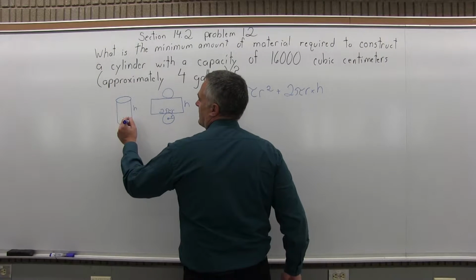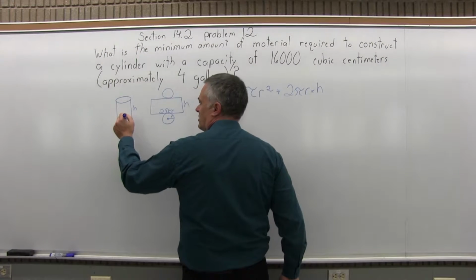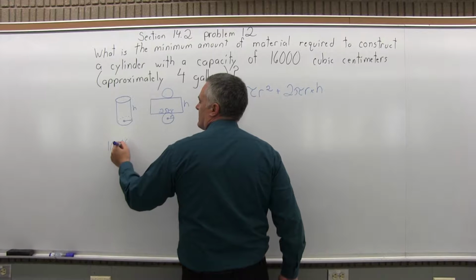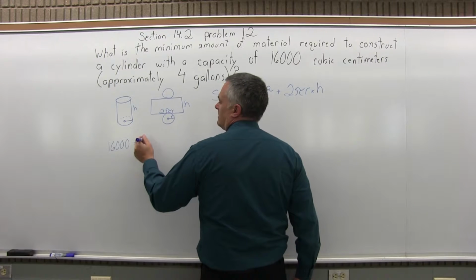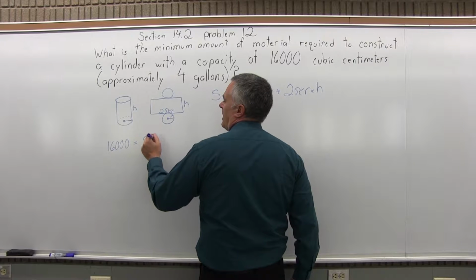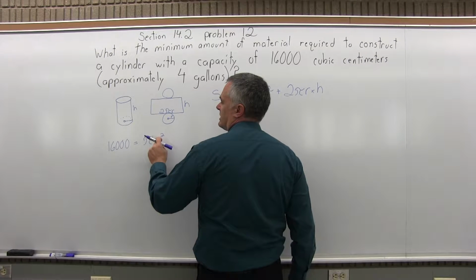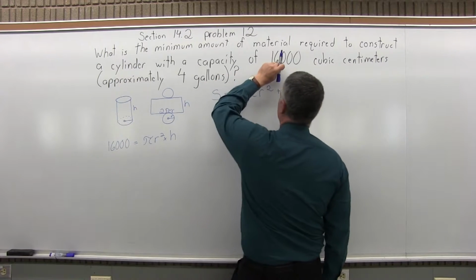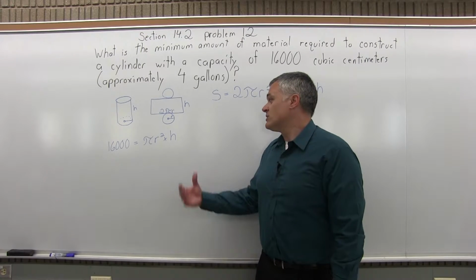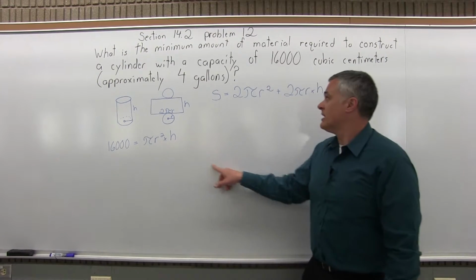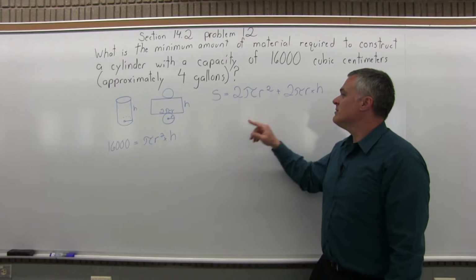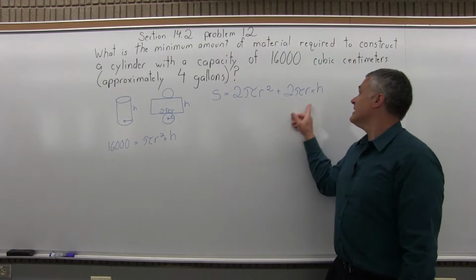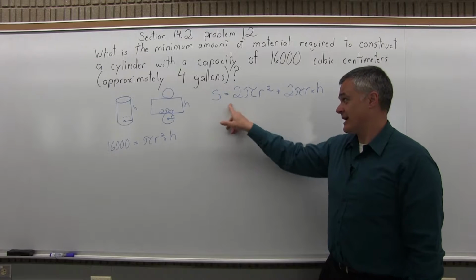So the volume of a cylinder is the area of the circle that it covers times the height. So 16,000 must equal the area of the circle, which is pi r squared, that's the area of the circle based on its radius, times the height of the cylinder. That's the volume, and it has to come out to 16,000 because that's what the question says. Now I can solve that for either r or h and then take the answer I get and plug it in here. It's going to be easier for me to solve for h for a couple of reasons. H is only to the first power as opposed to the r to the second, and the h only shows up in one spot in the function that I have for surface.